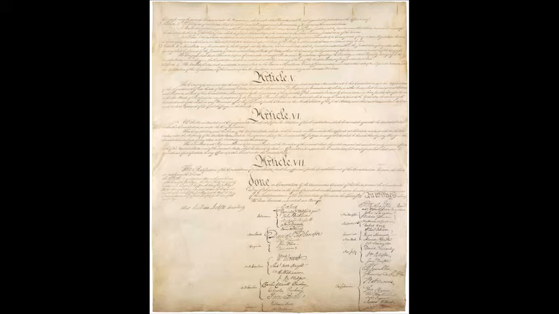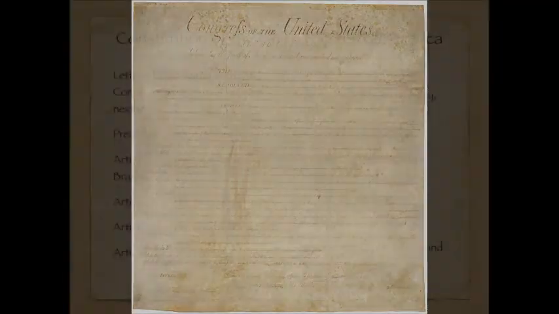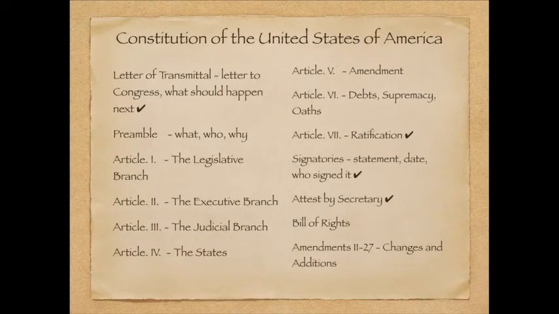And later on, after they sent it to Congress, I think it was about a year or two later, they added this Bill of Rights. And here's the original Bill of Rights. This is what the original document looked like. And also, it turns out that they added another bunch of amendments to the Constitution, 11 through 27. So there's a whole bunch of stuff. So the question is, how are we going to figure out how many words these are?